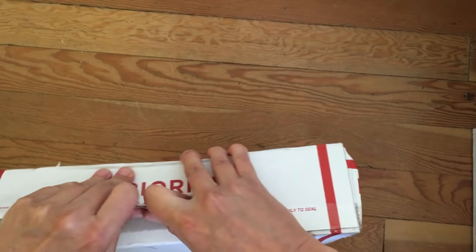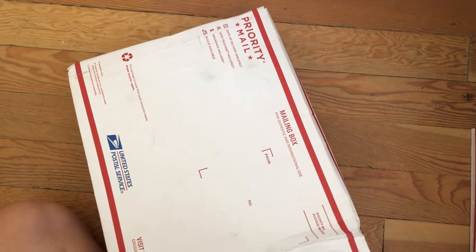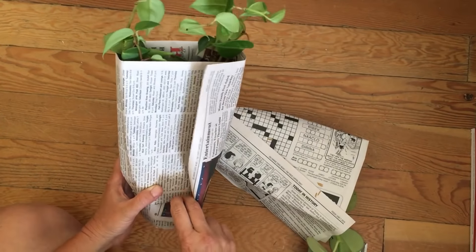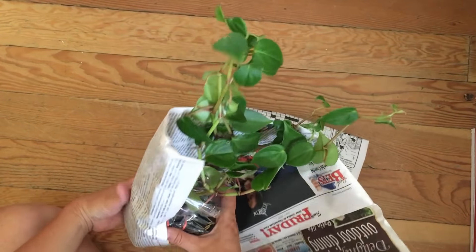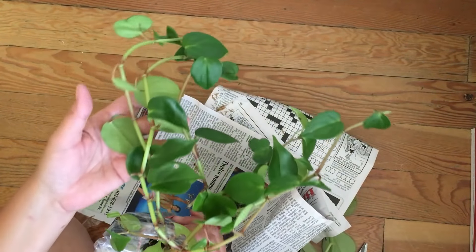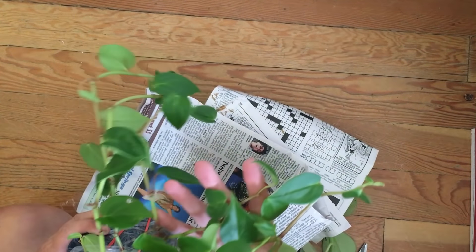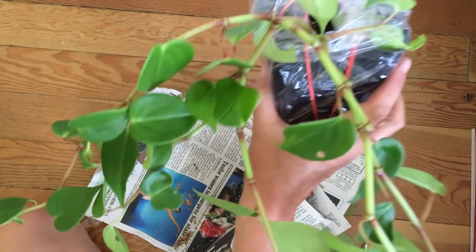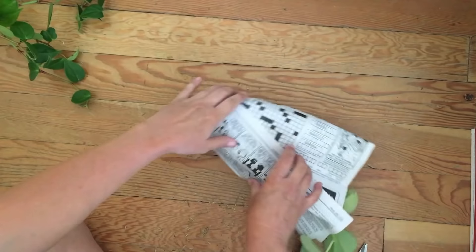This is actually two boxes taped together - holy cow! I ordered a lot of hoyas from these guys. I think I actually already have this one. It's hard because sometimes websites call the same plant different things. They call this the philodendron peperomia but this is actually the sweetheart - I can't remember the full name, but I know I have it because Pam sent me some starts. I'll probably put these all together, but it's a really pretty plant and they sent a nice big one, so I'm happy. Their prices are super reasonable.